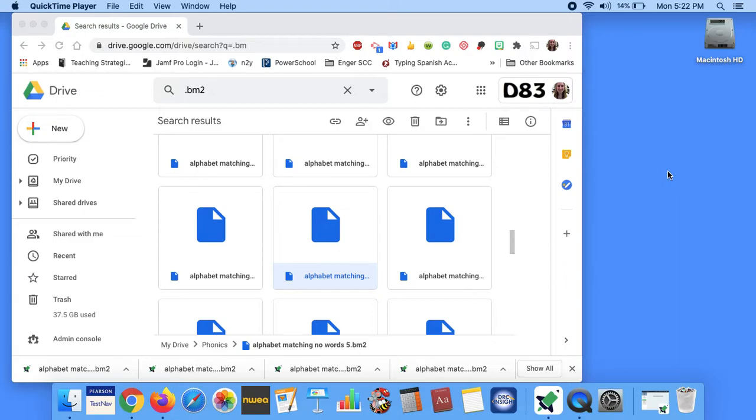Some of you may have some Boardmaker files from back in the day when we used to use the CD. Boardmaker says that we can take these files and put them into Boardmaker 7 and be able to edit them, use them, print them, all of that good stuff. Take that with a grain of salt.